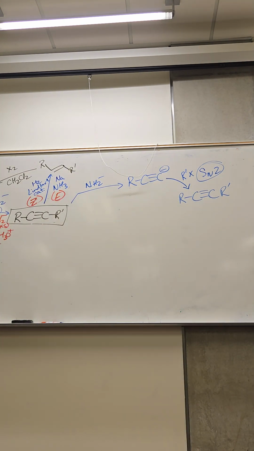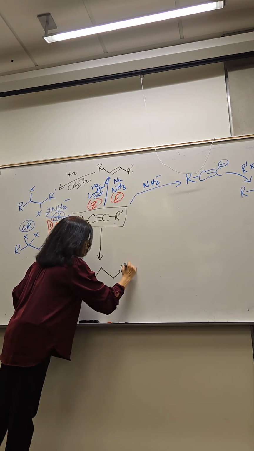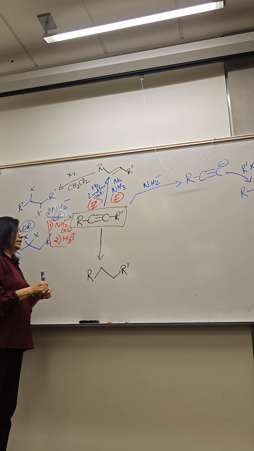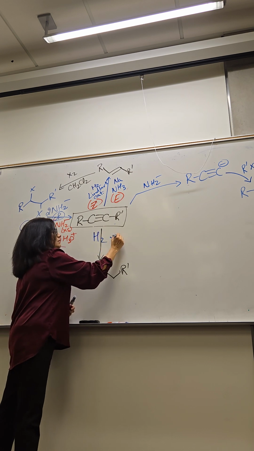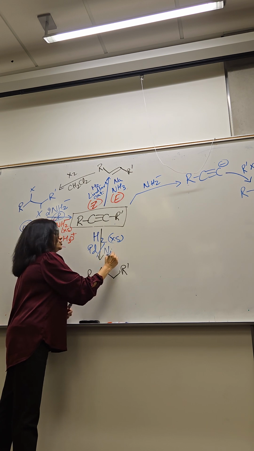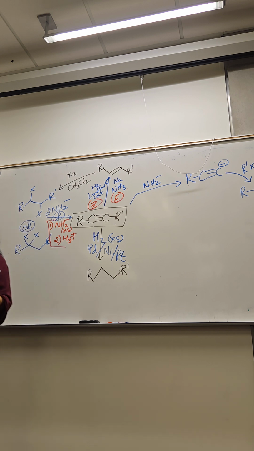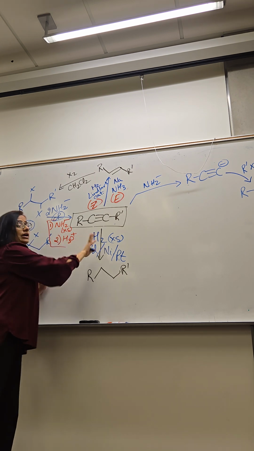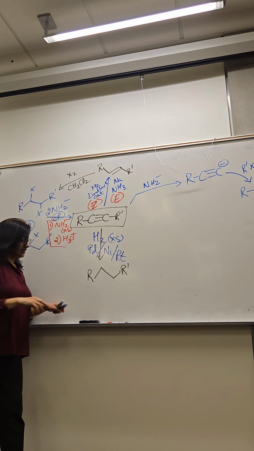Yes. Okay. Can we convert an alkyne into an alkane? Yes. Using what? Excess H2 and nickel, platinum, or palladium. Choose one, guys. Don't give me all three. I just need you to know that there are three possibilities. When you're writing your answer, just pick one. Platinum. Everybody okay?